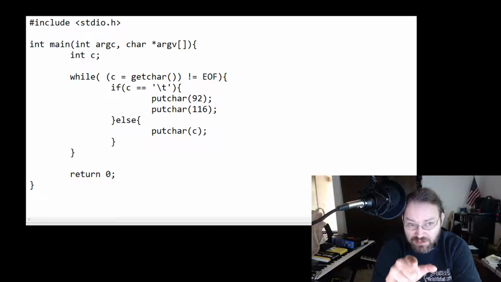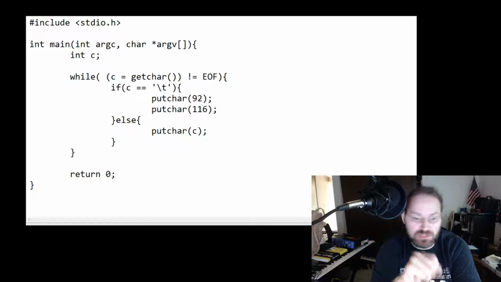For today, getchar just simply gets one character and sets it to the C value that we've set, which is the integer. And then after it's been set, we compare the value of C to EOF, which in this case is end of file. That value is a constant that's actually system dependent. On some systems, it's -1.